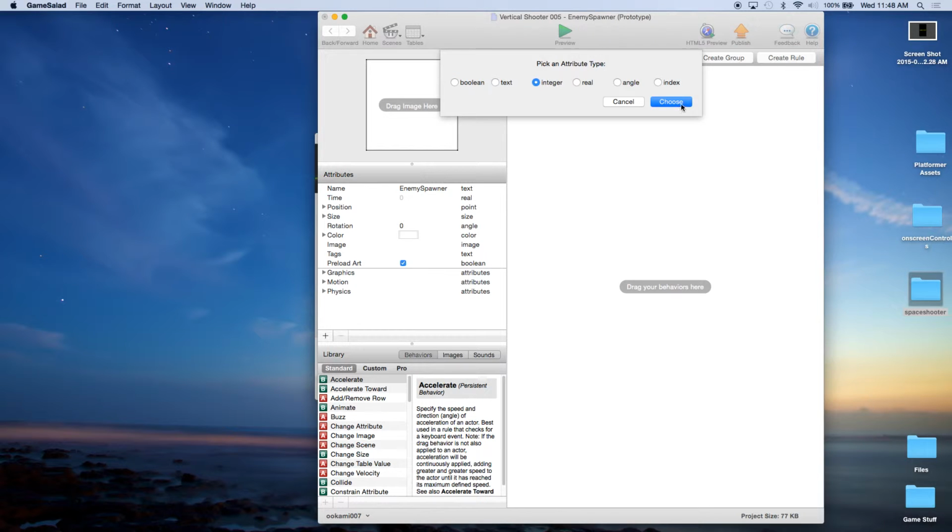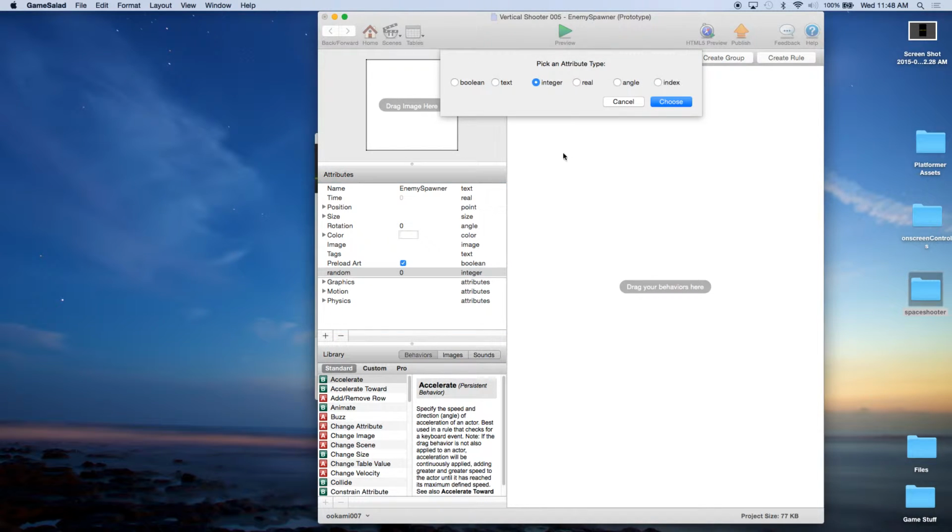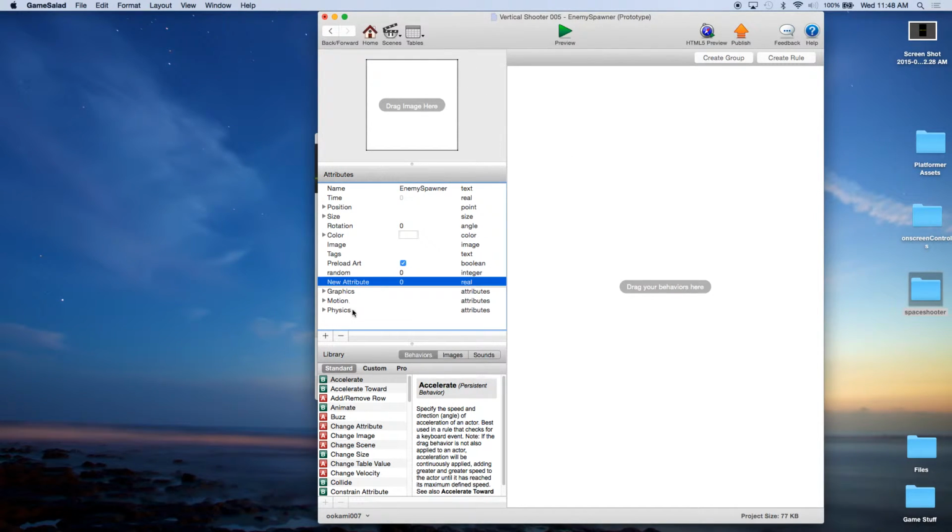The first thing we're going to do is create an integer attribute, and we're going to call this random. Now, we're also going to create 2 real attributes, and we're going to call them spawn timer and spawn interval.